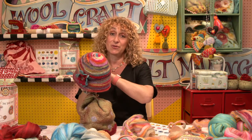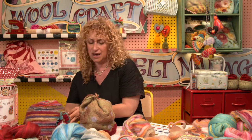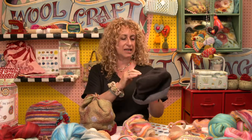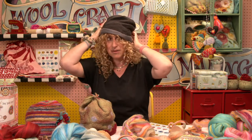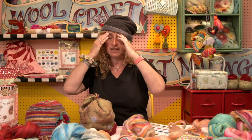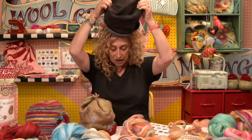That is then sitting over there. I'm not going to try this one on because I know it's too small for my mammoth head. I've got a really big head. It's not full of brains. I think it's mostly covered in hair. Hair, mainly hair. But I will now pop this one on for you because I know this one fits me. I'm not quite sure if it goes... Well, I suppose it does go with my outfit. I think it goes very well.